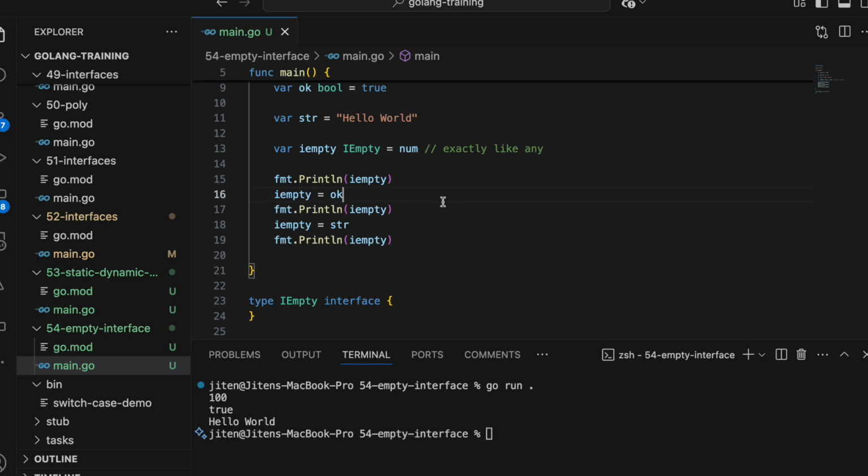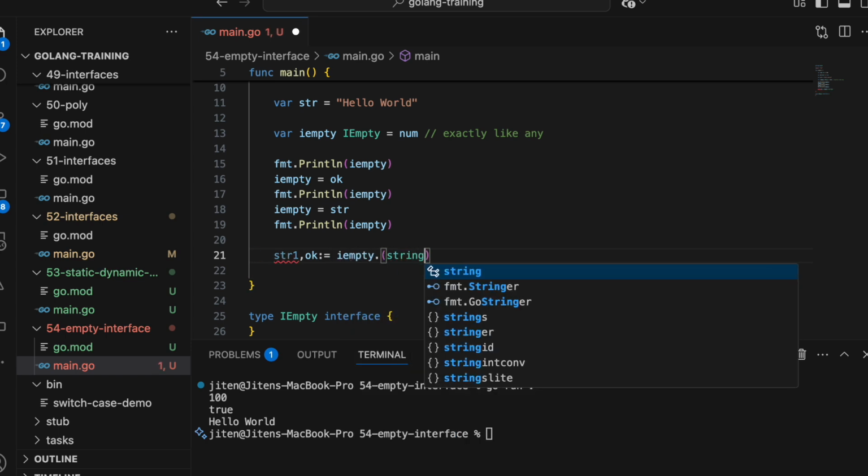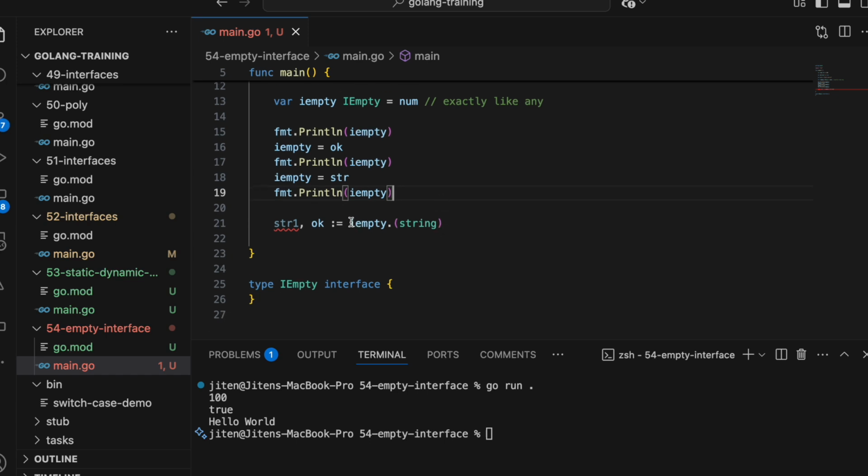Similarly, you can also use type assertion. Let's say I want to put back IMT to string here. Let's say str1 and then ok equal to IMT dot string. You know what this is? Type assertion. Like a normal type assertion, you are asserting it.